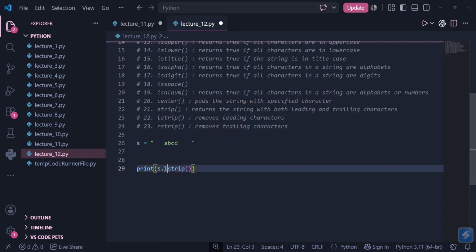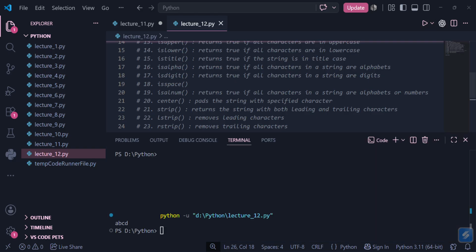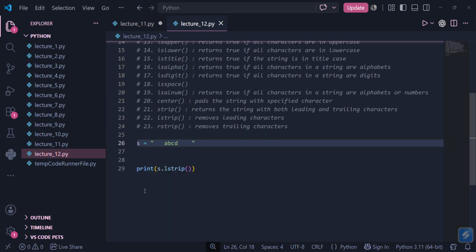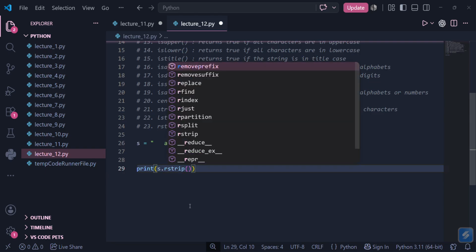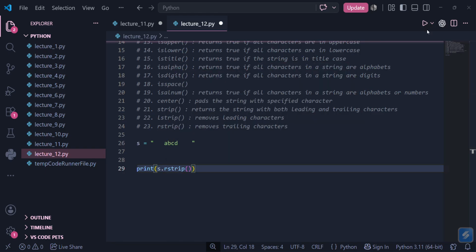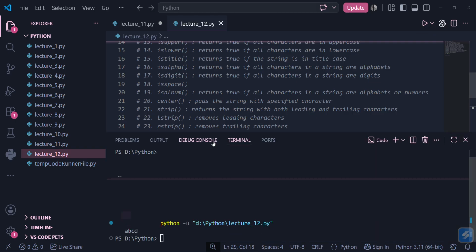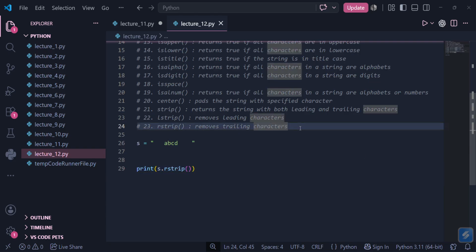I will give lstrip here and you will see the spaces at the left side will be removed, but at the right side we have the space. But if I give rstrip, the spaces at the right side will be removed, but the left side will have the space. See?